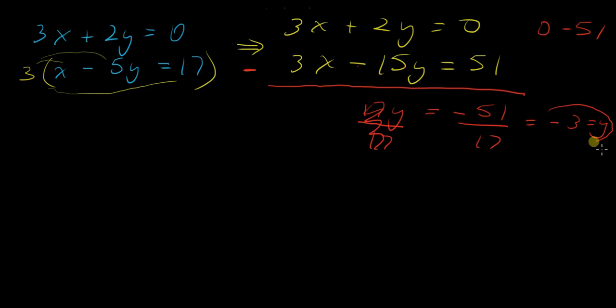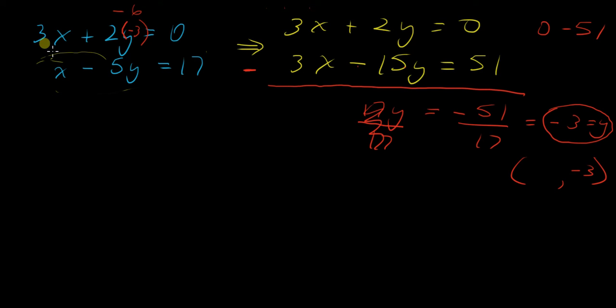Okay, I now know the y part of my solution. It's negative 3. So both of these y's here in the original blue, not the yellow here, but just the original blue. Let me get this off of here. Okay, so I can figure out the x now real easily by taking this negative 3 and either plugging it in here or plugging it in here. So it looks like it might be easier to plug in for this one, so I'll just plug it in there, and then that's going to give me negative 6.